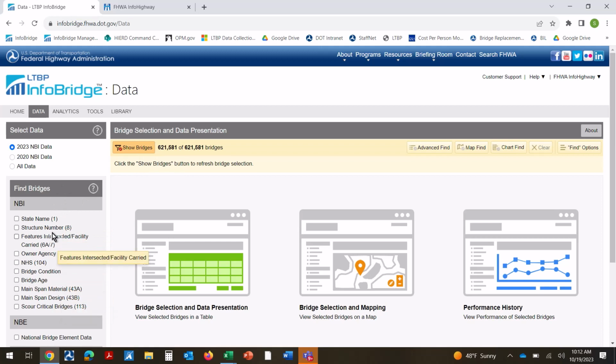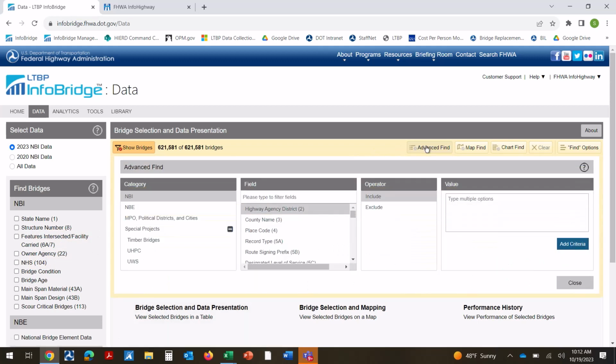These are basically the most commonly used NBI filters, such as state or structure number, feature intersection, owner agency, and so on. Additional filters are under Advanced Find, and they include the rest of the NBI filters, NBE filters, even MPO, Metropolitan Planning Organization, political districts, and cities. You can even search by these entities.